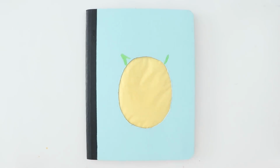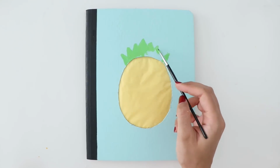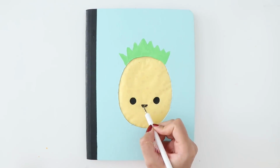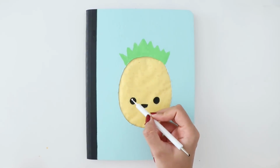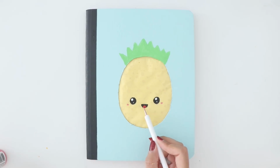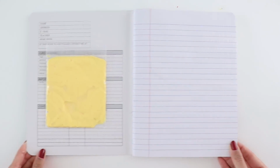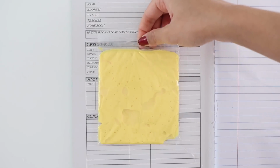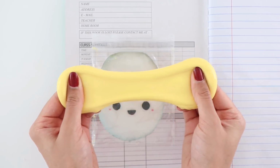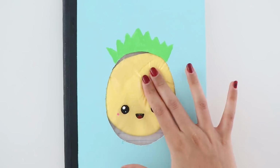And the final step is to add the details using some acrylic paint. So I'm using some green to draw on the leaves, and then I'm going to use black acrylic paint to draw on the face. One of the things that I really like about this notebook is that you can open it up and you can take out the slime whenever you want and you can play with it. And there is the pineapple slime notebook all completed.